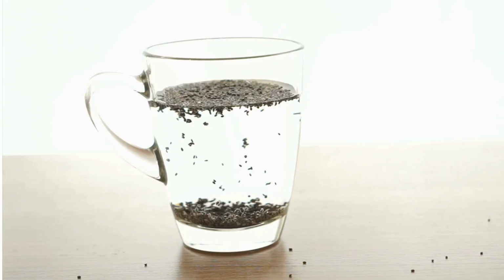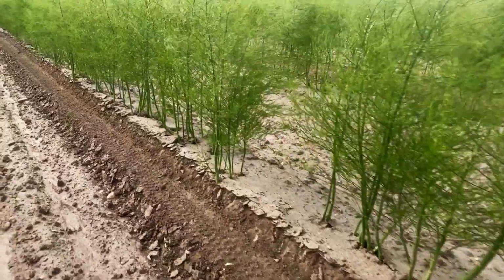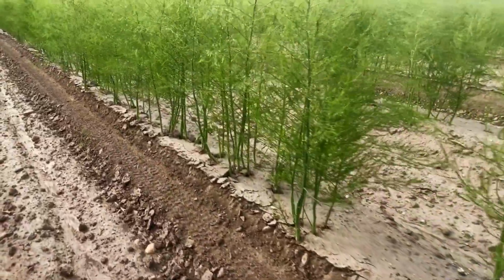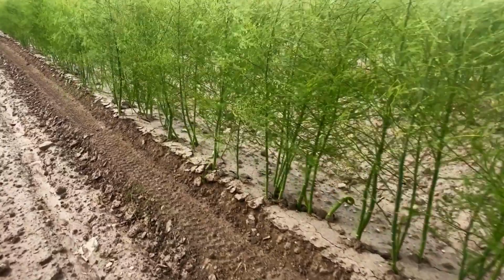You could soak the seeds overnight to speed up germination. That is completely optional though. They're going to take time anyway, so I don't bother. Use deep pots because asparagus roots grow long and they do hate being cramped. And keep them warm until they sprout, and then just move them to bright light.